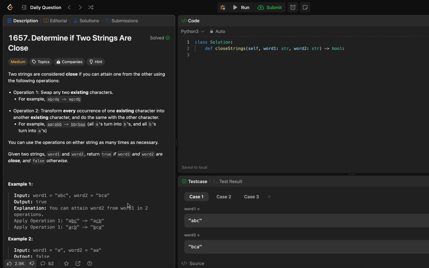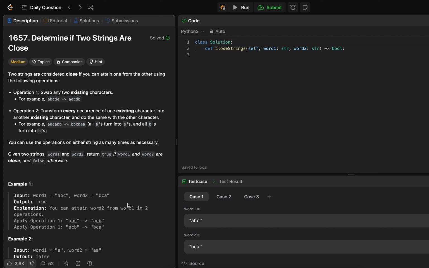Third condition, we need to count how many times each character exists in each string, and the list of these numbers should be the same. So it can be that some character can exist one time, another character two times, and another character three times.